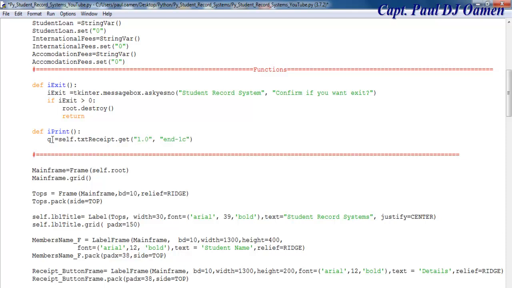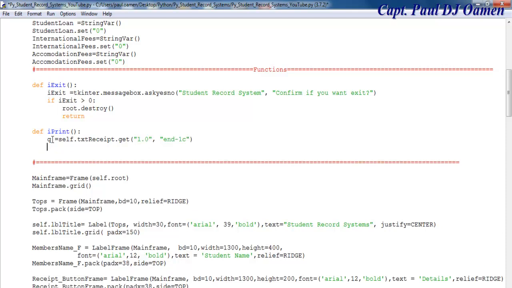There. Now I'm going to ask it, let's say filename equals tempfile, temp file dot mkstemp.